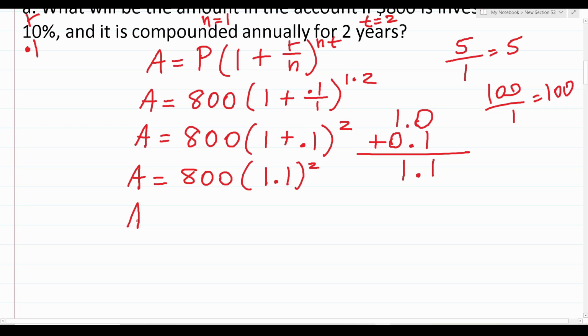So let's keep working this out. We have 800 times 1.1 squared. Well, if you recall your order of operations, which you can remember using the acronym PEMDAS, you always do exponents, again, E is exponents, before you do multiplication. So here's an example of that. We have 800 times 1.1 squared. We're going to have to work out this square, our exponent, before we do this multiplication. Okay, so that's what I'm going to do next. And that said, let me go ahead and get rid of some of this.